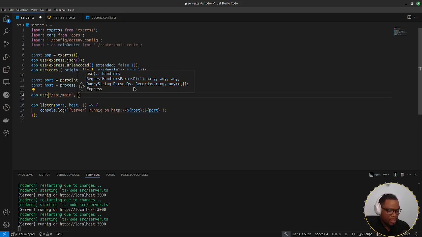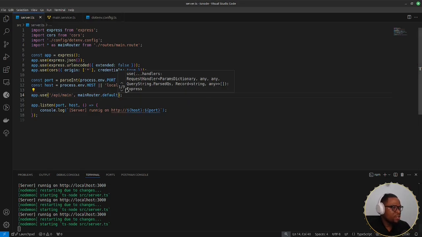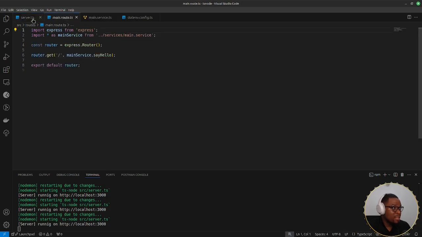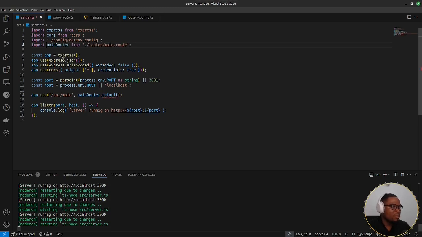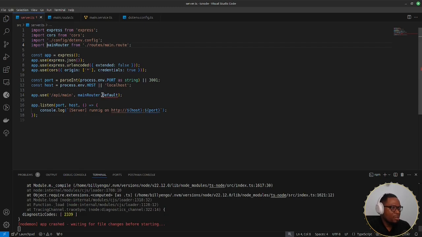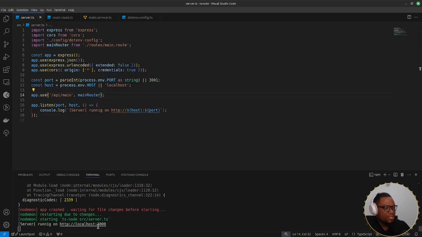And then we'll say main router. We can do mainRouter.default, and the reason is that if we come in here, we exported these as the default. But if we do not want to do that, we can just say import mainRouter from main route, which means we have to get rid of this default, right? So that should work. We shouldn't get any error messages here.